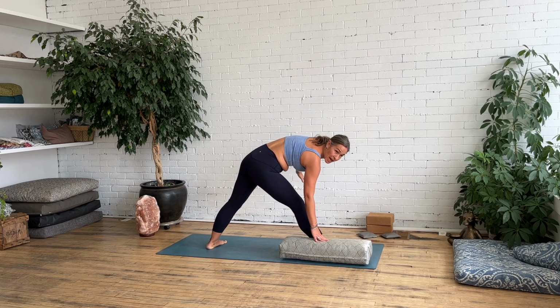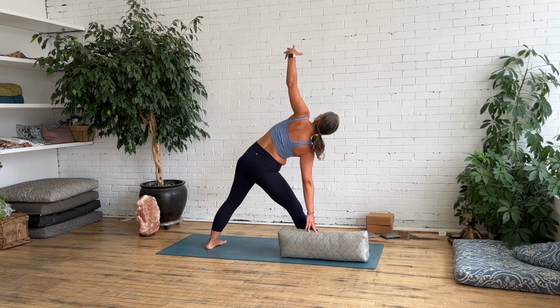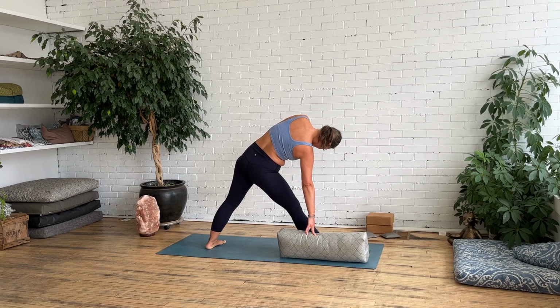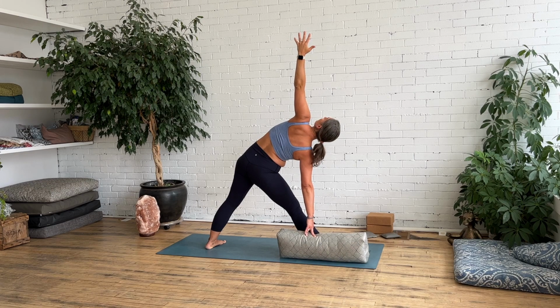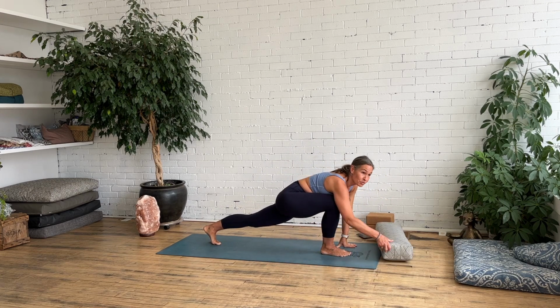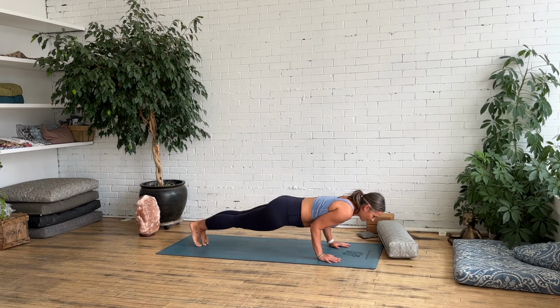If you find this isn't high enough on its lowest height, flip your bolster to its higher height, and then you have a bit more support. Right? Open up that right thigh, strengthen down through that left foot for this triangle pose. Take one more big breath in. Exhale, hands come back down to the mat. You can press that bolster out of the way of vinyasa or downward dog.